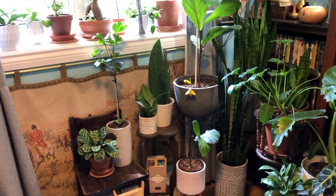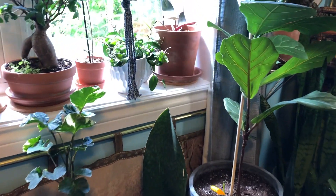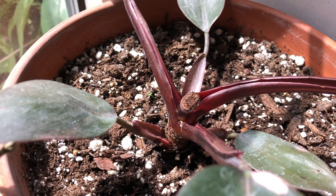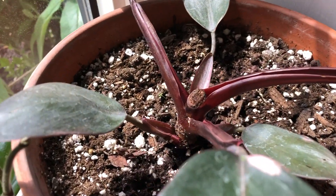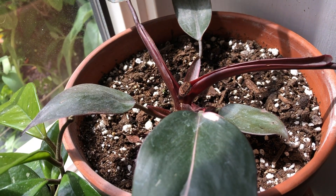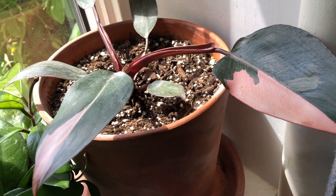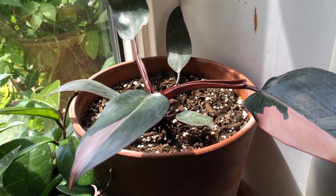So now here we are in the bedroom — this is where I keep most of my plants. I have my pink princess just over here right now. I put it right in the sun to kind of promote some more growth, because I chopped it up real bad. As you can see, that's where I made the final cut, and there's no new growth. I don't know if I cut it at the right spot. It's been two weeks. Maybe it's just recovering from the shock of being cut down so drastically, because it was pretty big. But yeah, no new growth, which is pretty upsetting. I'm sure it'll get there eventually, and it's in a good spot — it's getting a lot of light from outside.